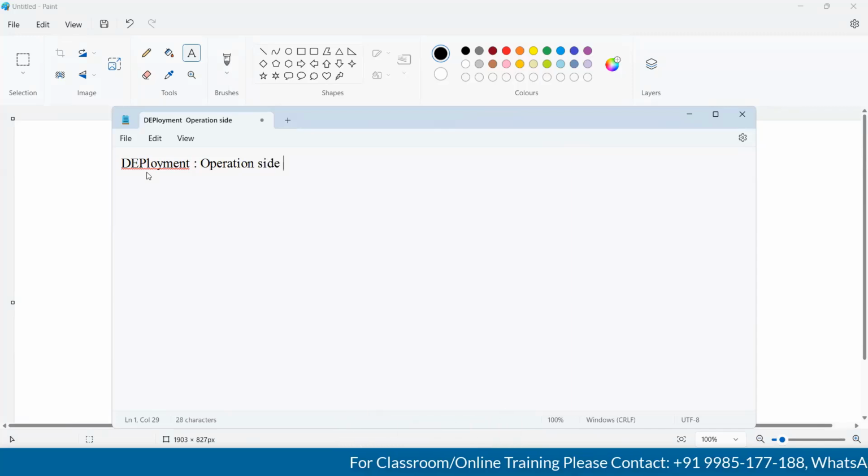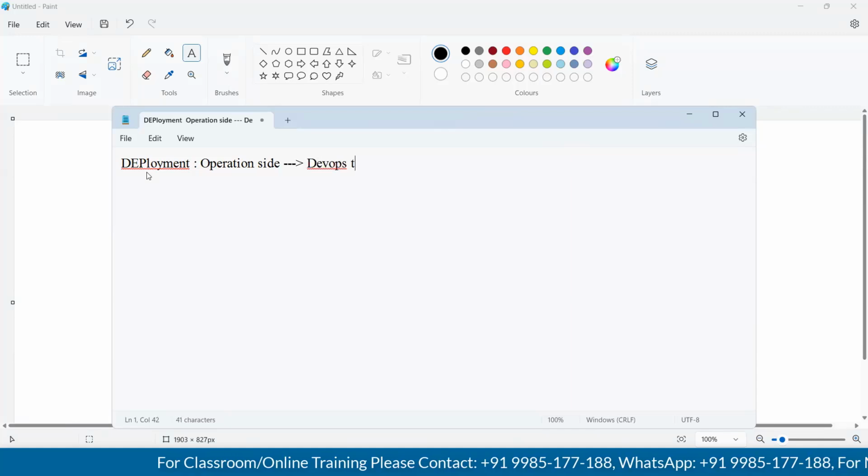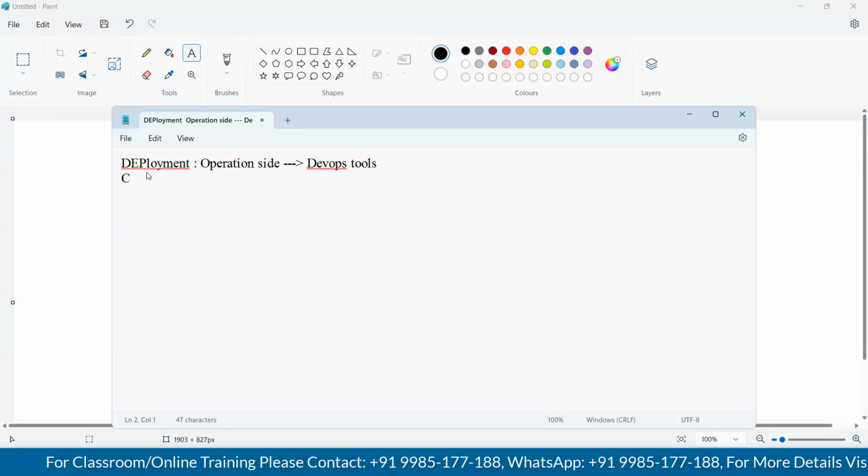On the basis of operation side, we are maintaining the operation side. What is operation side here is I am working on the progress on DevOps tools. So in these DevOps tools, we are trying to work on the CI/CD.